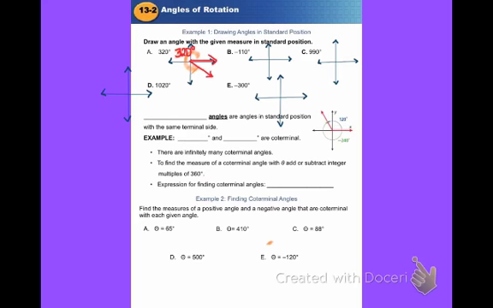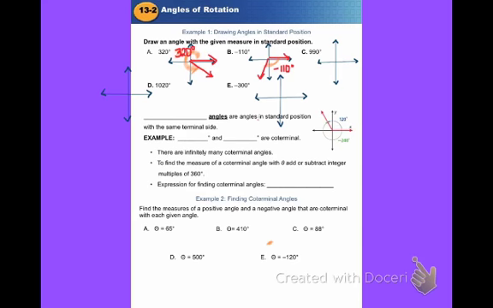So let's try another one. This time I have a negative 110 degrees. So I'm going to start off with my initial side on the x-axis, and this time I'm going to have to go clockwise. So I'm going to be traveling in a clockwise direction. So this way there's 90 degrees. So if I've already gone 90, then I have 20 more degrees to go. So I estimate this to be about 20 degrees, right about there. And I'm going to draw in the other side of the angle, and there it is. And then I'm going to label right on the angle that I went negative 110 degrees.